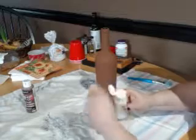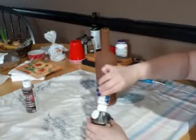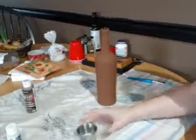Shake this stuff up a little bit. I'm just going to put some in a container. It's sort of this whitish goo. That's what it looks like.